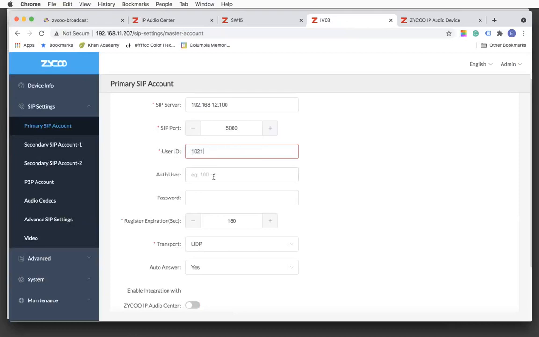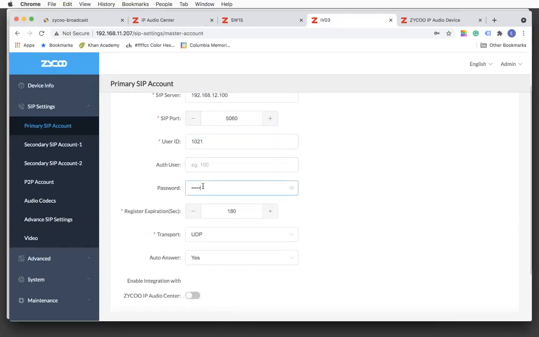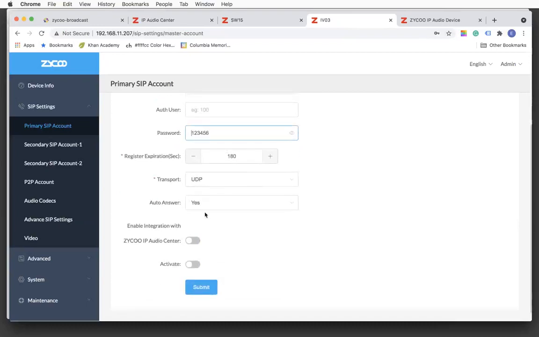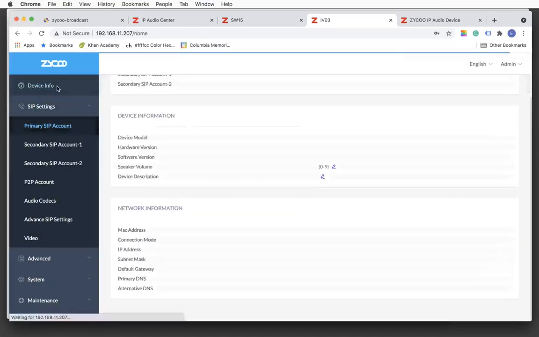I will put in 1021 here, and the password 1234556. Make sure that if you are using this device with our IP audio center, you need to enable this option. It says enable integration with IP audio center. So make sure that you enable this option, and also activate. Click on submit, and we can go to the device information here.